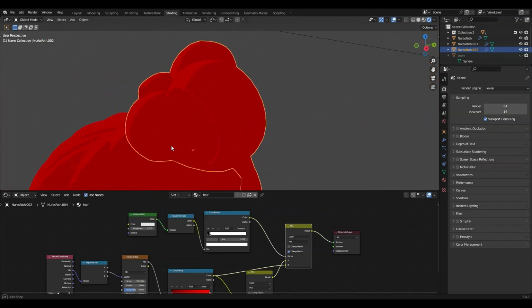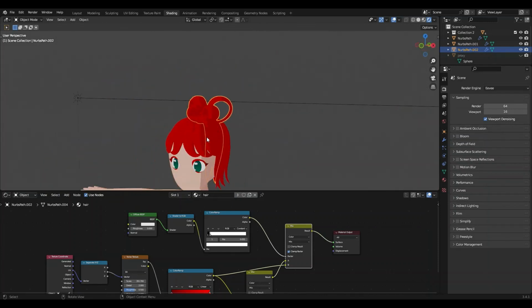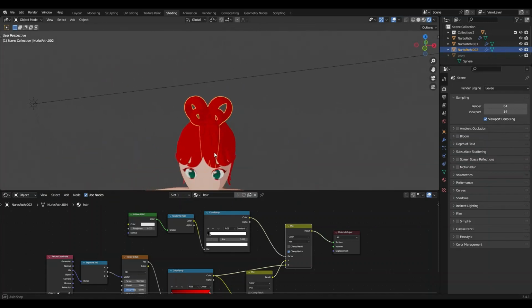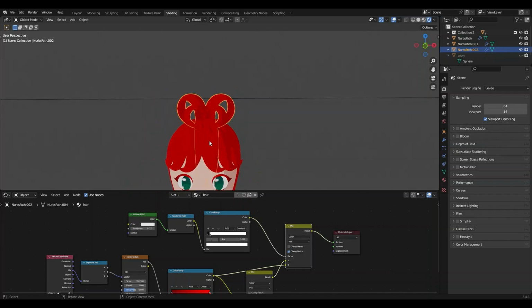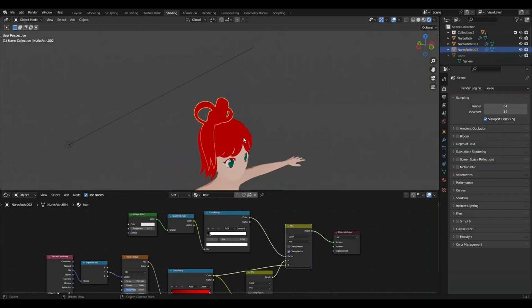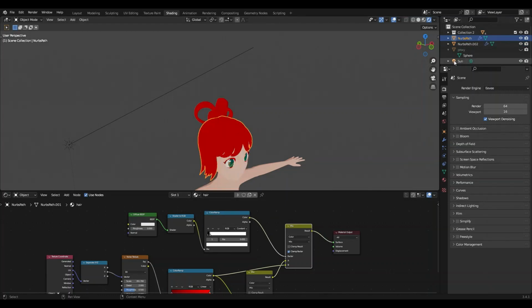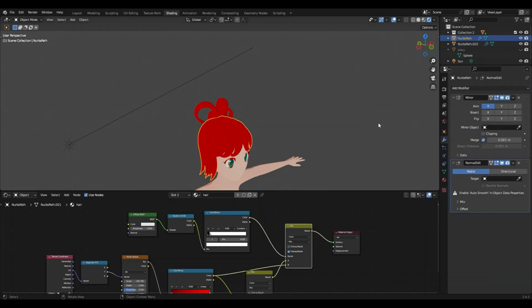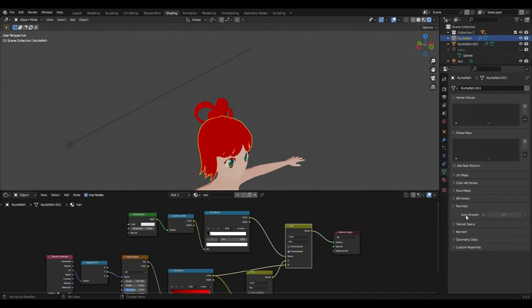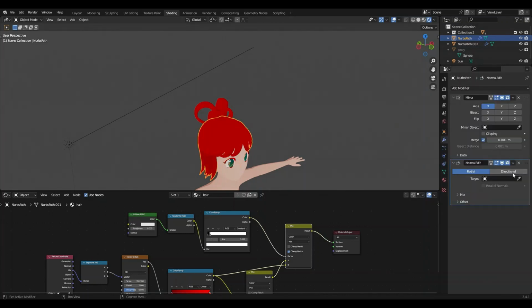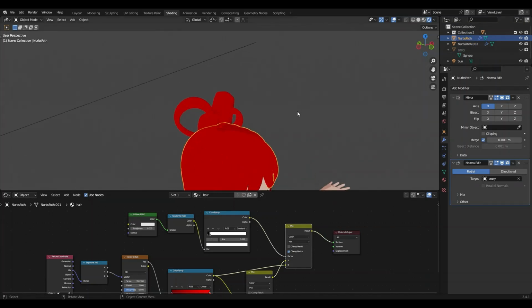This would look better if it had some sort of entropy on it, but I forgot how to do that real easily. Also, one thing you can do, if you don't like all the weird shadows, is grab this, and you can always join them. And then just do normal edit, normals, and apply it to the proxy.